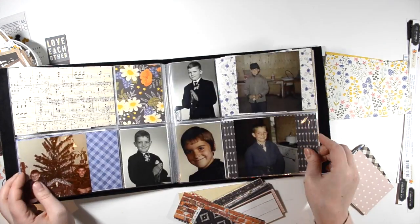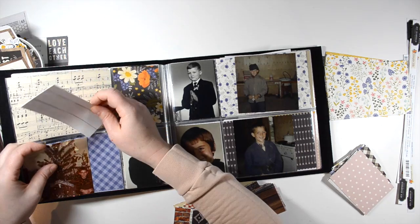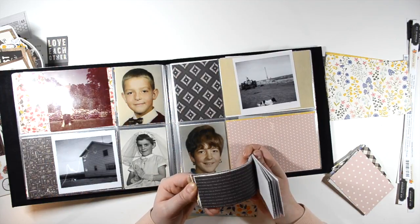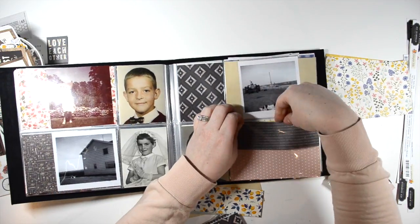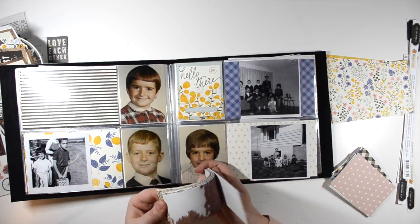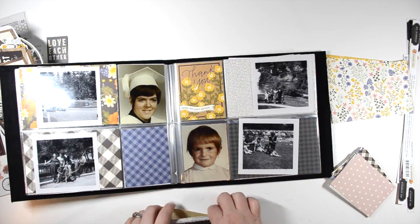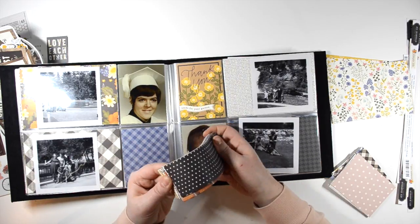And I'm just checking the balance of colors just to make sure it's not unbalanced. So if there's a lot of blue on one side but not a lot on the other, then I'm looking for a pattern piece of paper that has some blue. Or sometimes I'm looking for black. Like in this case, it's quite black-heavy on the left side but not on the right. So I just add some black in behind a photo, and that'll help build my layers too when I get to the embellishing part.